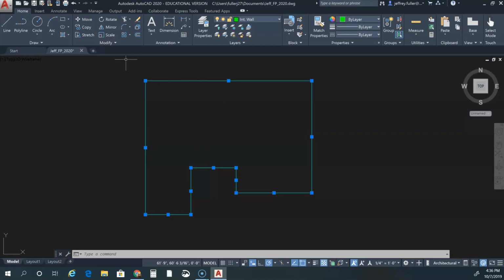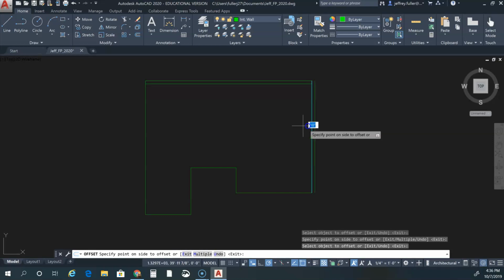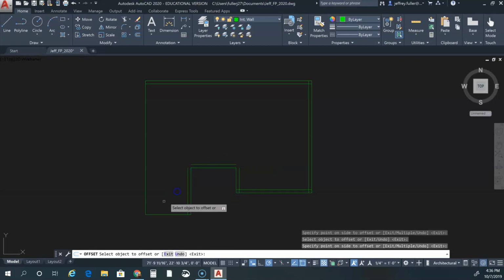Okay, so to do an offset, we're going to go up to the Modify panel. We're going to click on this Offset button right there. And we're going to specify an offset distance in our dynamic input window. And I'm going to have masonry walls, so I'm going to type 10 inches. That didn't work the way I wanted it to, so I have to still go back and select all of them and drag them in 10 inches. Okay, so that was failure number 1. So anyway, just go and click on each wall. Now that you have your offset set, just drag them to the inside that predetermined distance.